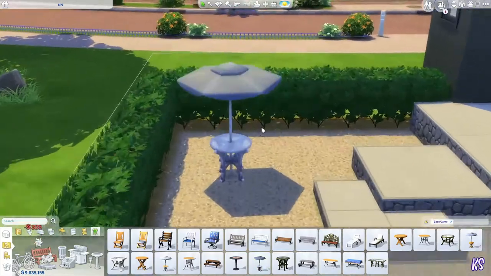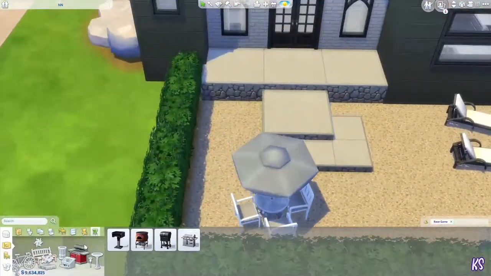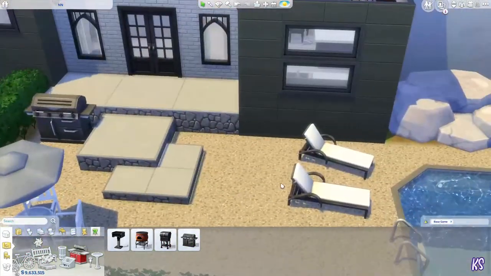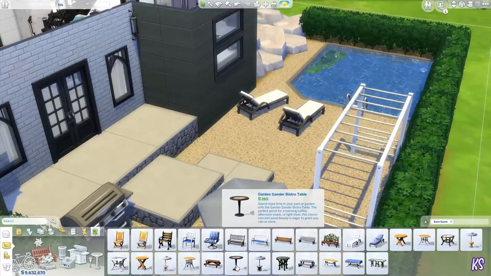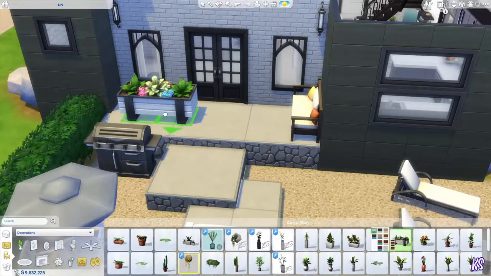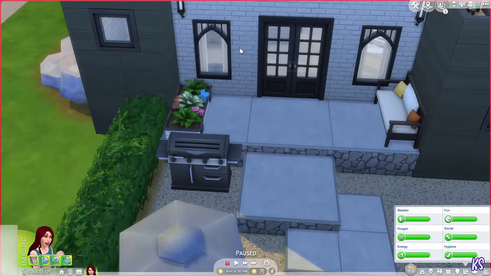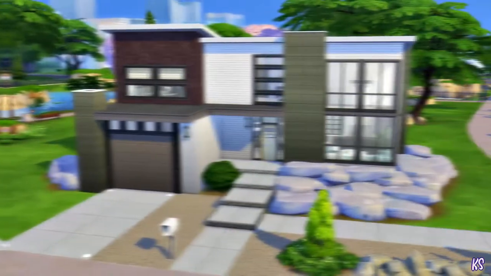And here we're finishing the backyard. We came back to this part. They have the sitting area, they have the grill, they have those lounge chairs in there, the monkey bar or whatever it's called. And they will have that sofa in there and some plants. And yeah, that would be pretty much it for this whole build.